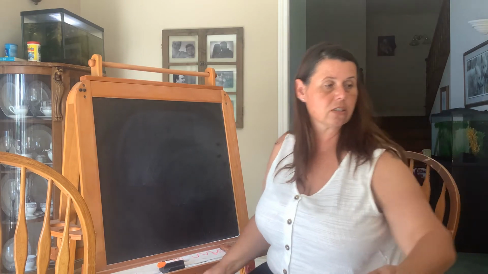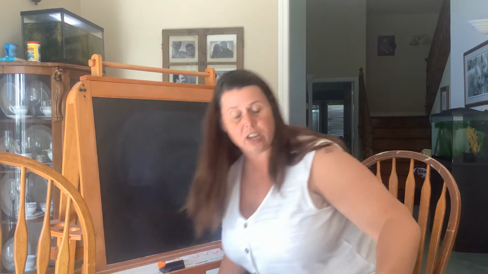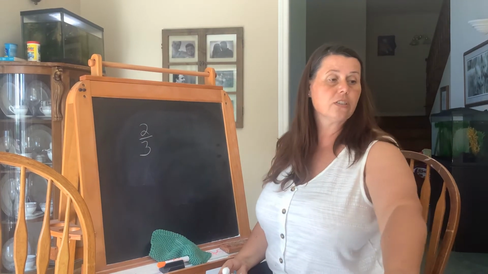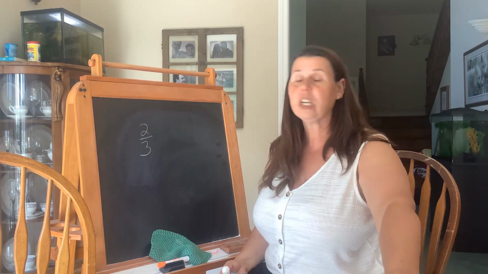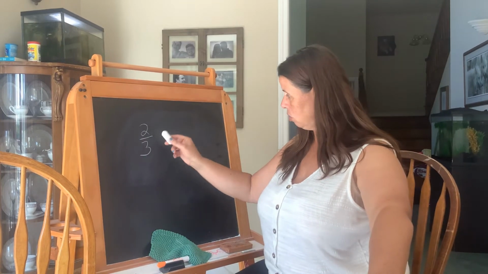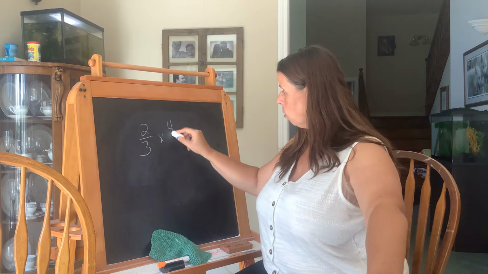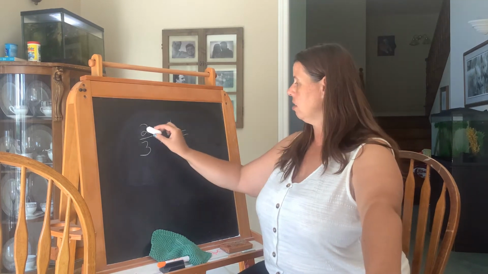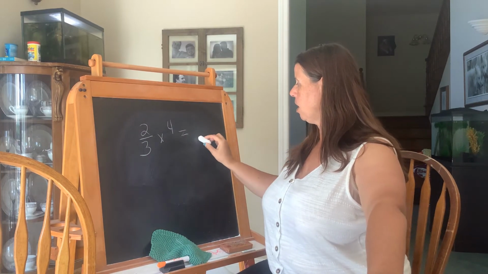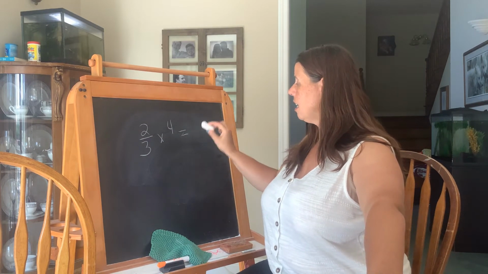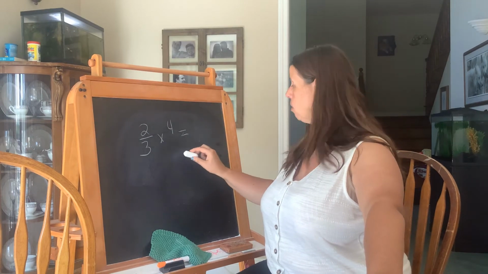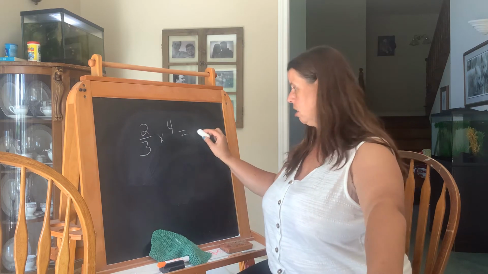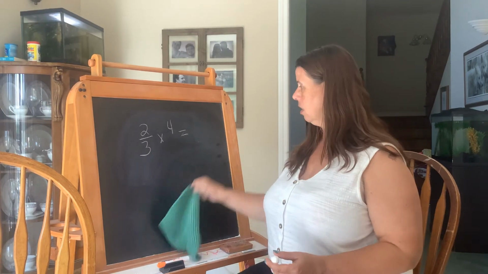Number 2, Kira's exercise routine takes 2/3 of an hour. She exercises 4 days a week. How many hours a week does she exercise? So she exercises 2/3 of an hour times 4 days in a week. So you're going to do it exactly like you did the first question. Multiply across the top to figure how many thirds there are, and then take your bottom number and divide it into the top to figure out how many whole hours that would be, and then what's left over, okay? This is just like the question you just did. Go answer number 2.